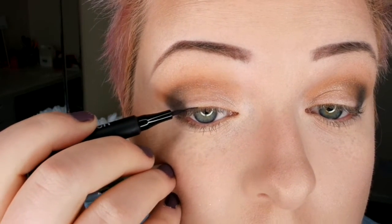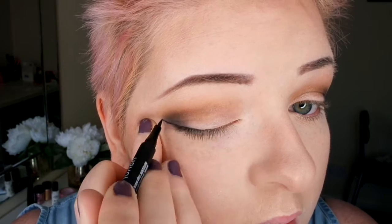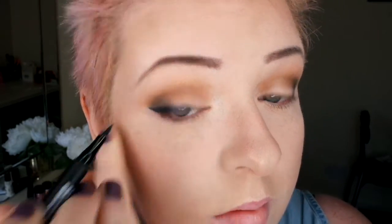Now I'm going to go in and do my eyeliner — I haven't done that yet. There is my winged liner done! I'm just going to go under my eye with the same colours that I used above. Sorry for the noise outside — someone decided to come and cut the grass today. Then I'm just going to put a bit of the dark shade underneath.